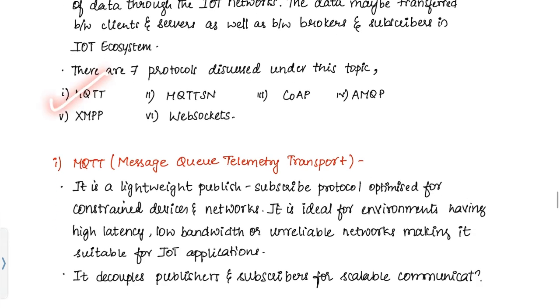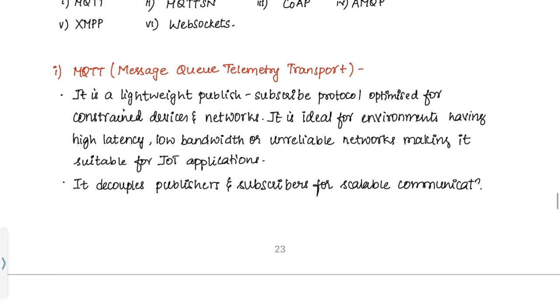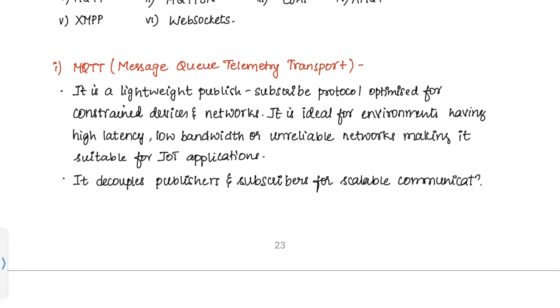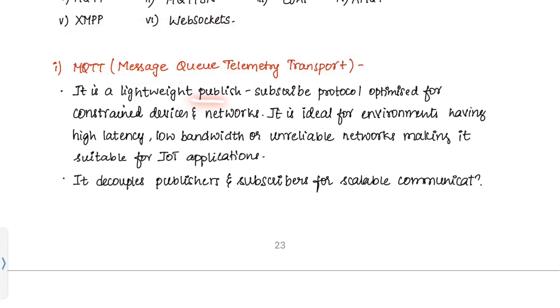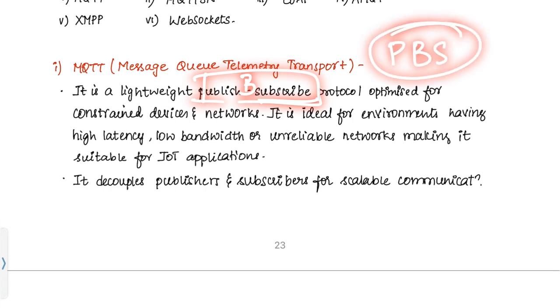So first one which we'll encounter is MQTT. MQTT is very important from exam perspective. And it is a very simple topic again. So MQTT is a lightweight publish subscribe protocol. So whenever we speak of MQTT, the first thing which has to blink is publish, subscribe, and in the middle there would be a broker. It is PBS. PBS protocol optimized for constrained devices and constrained networks.